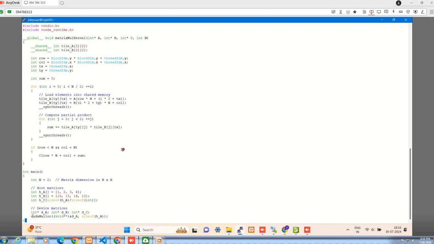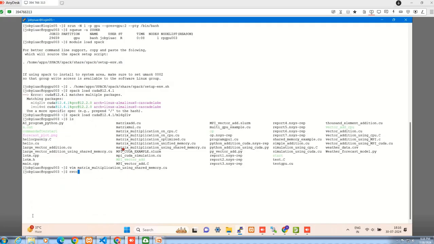Now we can execute this program. After compiling through NVCC, you can see the output, and if we verify the output, 2 by 2 multiplied by 2 by 2 will again be a 2 by 2 matrix.